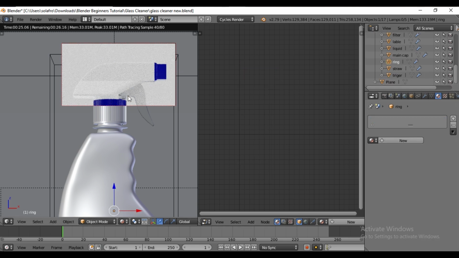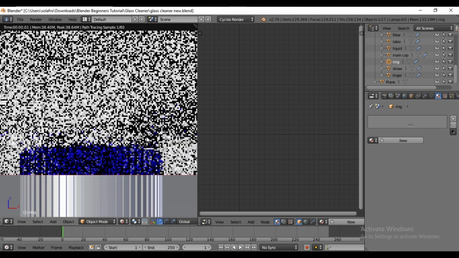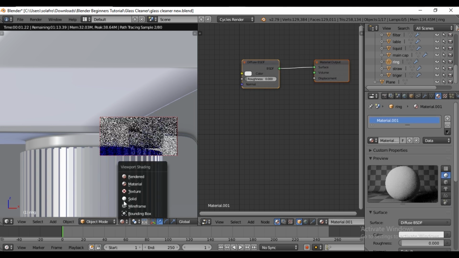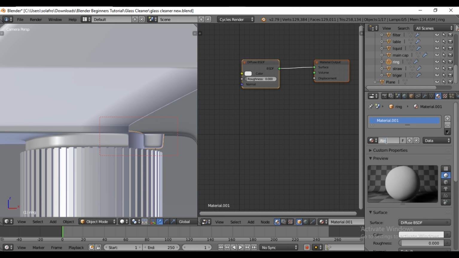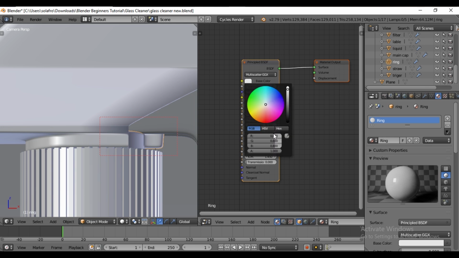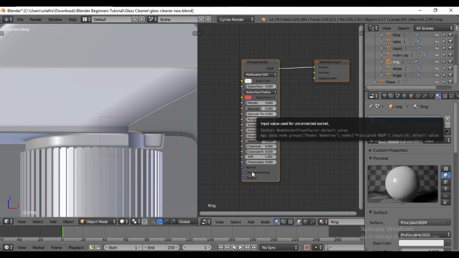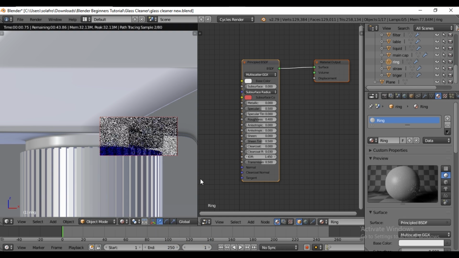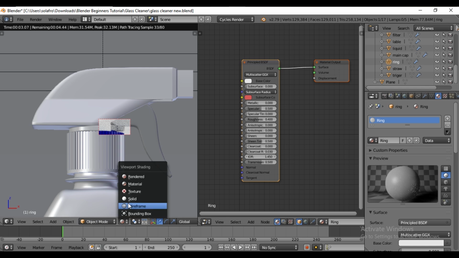Now select the ring. Press Ctrl B to select the render boundary around it and press New. Switch back to solid mode. Rename this material to ring and change the diffuse to principled. Set the base color to white and the hex code I used is E7E7E7. Since this ring is slightly transparent, set transmission to 0.5 and roughness to 0.4. You can tweak the transmission value if desired. Now switch to render view. Switch back to solid mode.